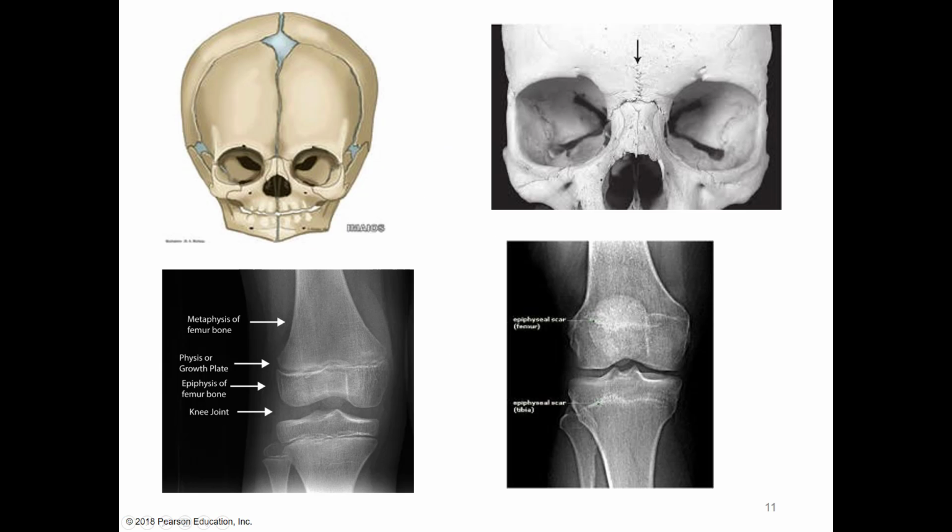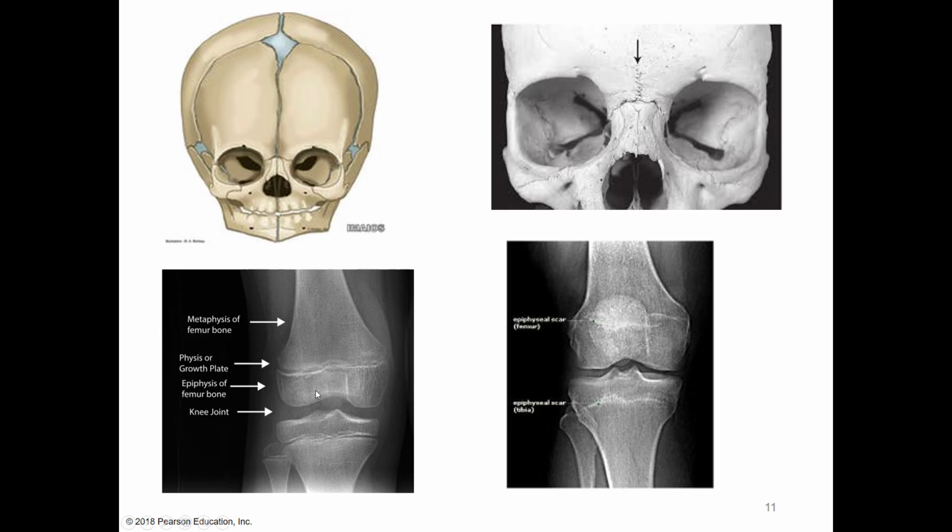So here is the example of a synostosis, the metopic suture. This is an infant skull, and you can see where the frontal bone is in two pieces, and it joins at the metopic suture. And when these bones fuse together, you can sometimes see a trace of where that suture was that has now been totally fused. So synostosis, fusion of bone.